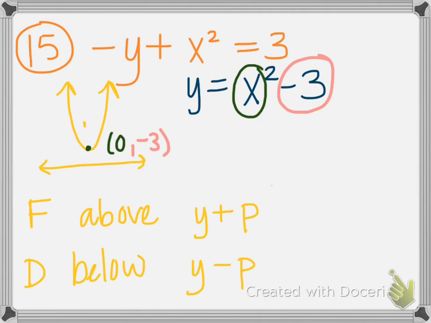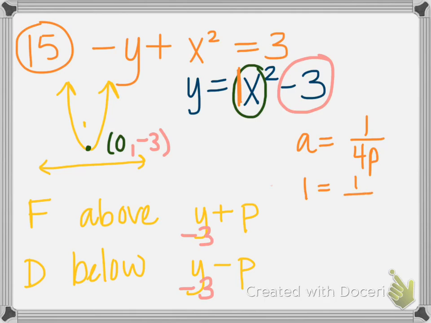In this particular problem, I'm using the y's because I'm going to be moving above and below. So I'm going to have a -3 here and a -3 here when I substitute in for y. But I still don't know what p is. To find p, I can use either equation. I'm going to use a equals 1 over 4 times p. I know what a is. A in this case is just 1, the coefficient of the x squared.